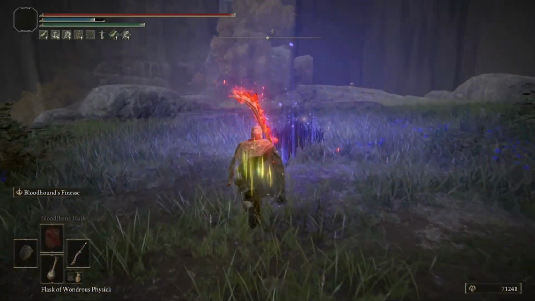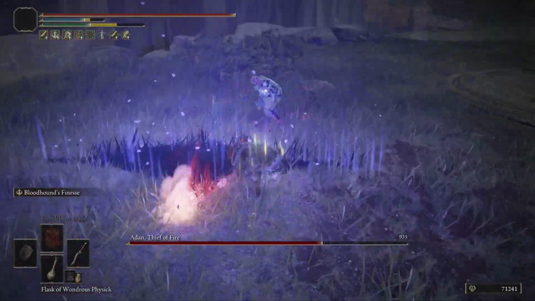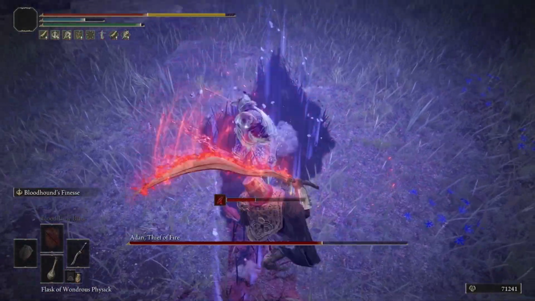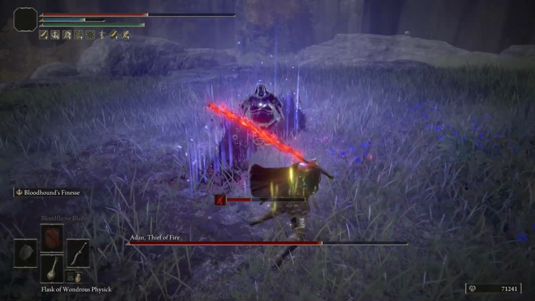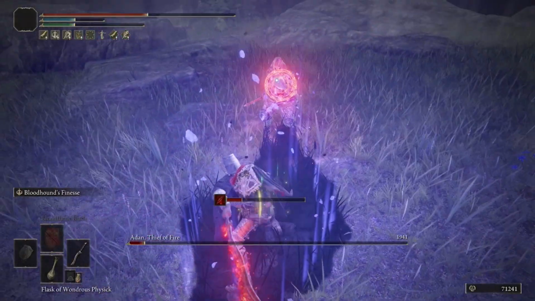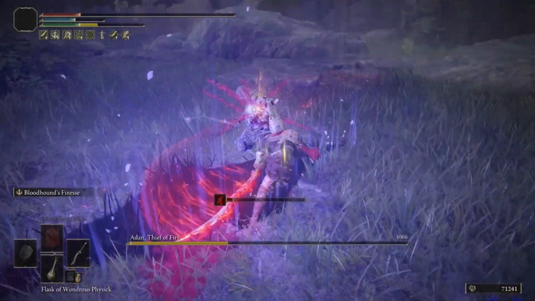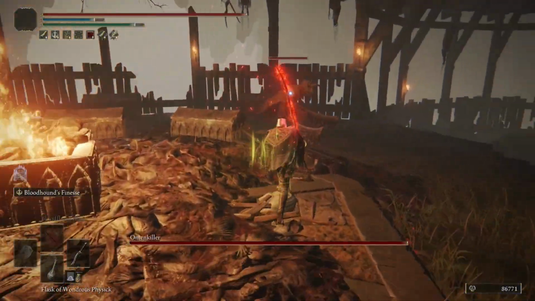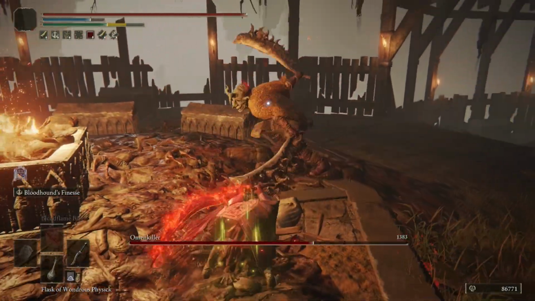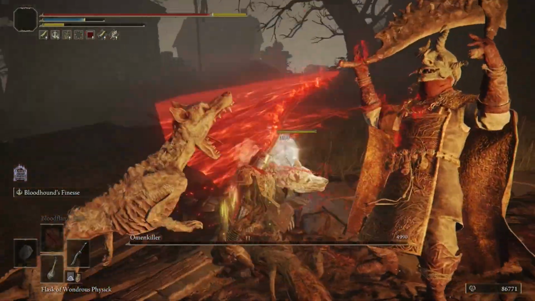You can't have an early game or beginner build without mentioning this weapon. This is an absolutely fantastic dexterity or quality weapon if you decide to go that way, and we are going to be equipping Blood Flame Blade as well as this phenomenal weapon to absolutely destroy every single boss in the game. This is hands down one of the best weapons in the entire game, and the fact that you can get it in Limgrave almost as soon as you start is absolutely ridiculous.